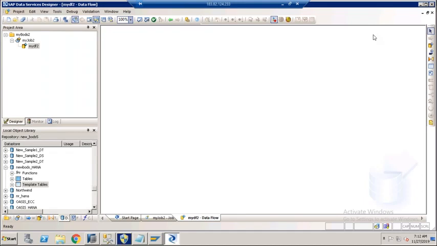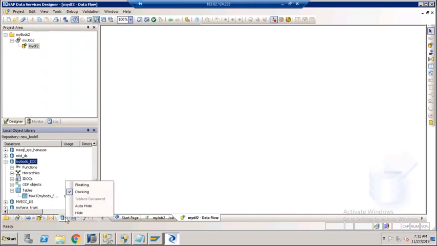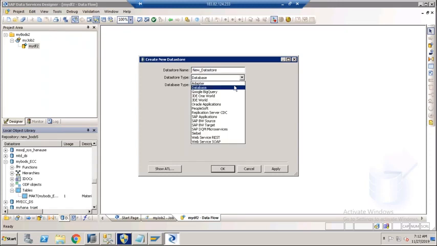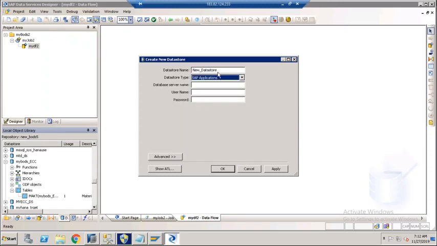We can use them, maybe. Okay. So for example, yesterday we created two data stores. Look at my BODS ECC. Let me tell you about the data store. You right click, go to the data store tab, right click, new, and our source system is SAP application. So you should select SAP application, give some name, and you need to give the server name.